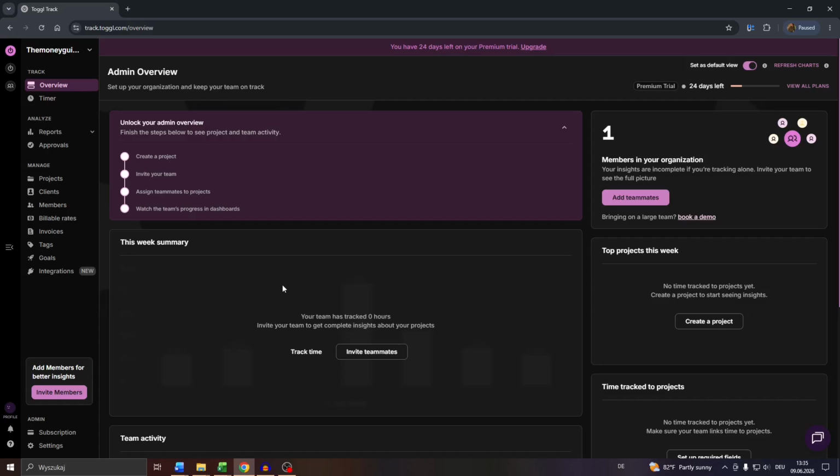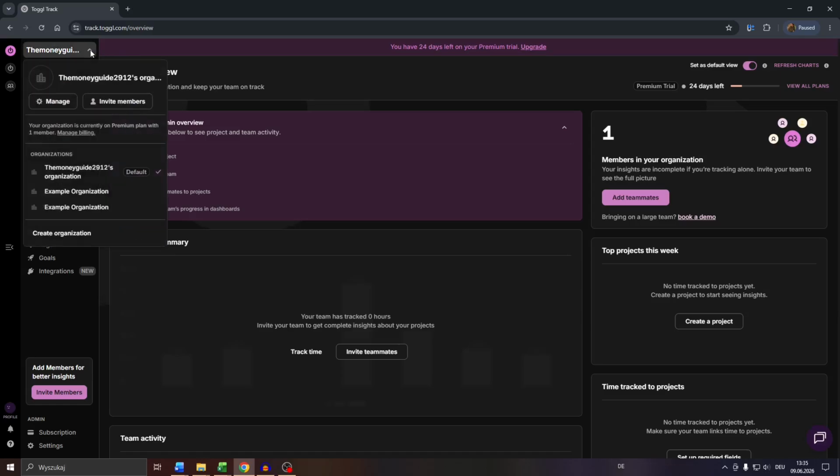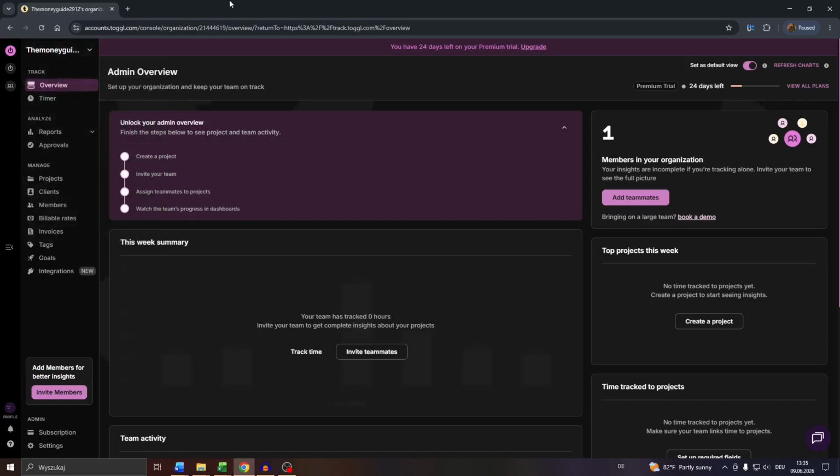So let us begin. Alright guys, so navigate to your account on Toggl Track, and then you will need to choose your workspace / organization first. To do that, left click into that menu on the top left. And from here, what you want to do is choose the given organization. What you want to do after that is click into Manage here for the given organization.